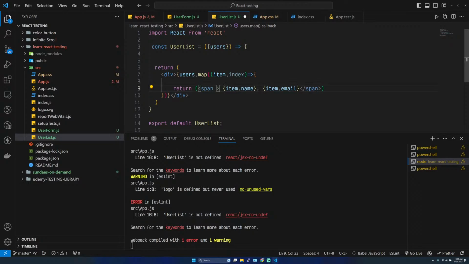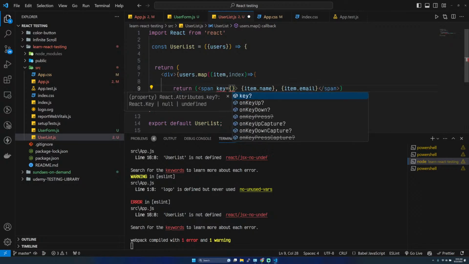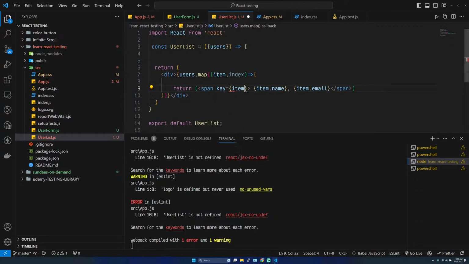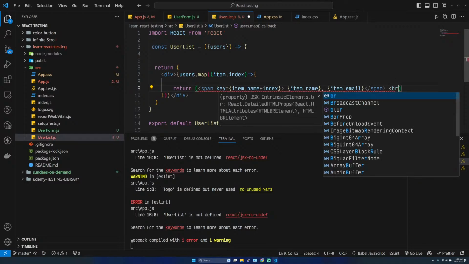Okay, and key is equal to item dot name plus index. Okay, so that will give us our key, and finally we got a break.